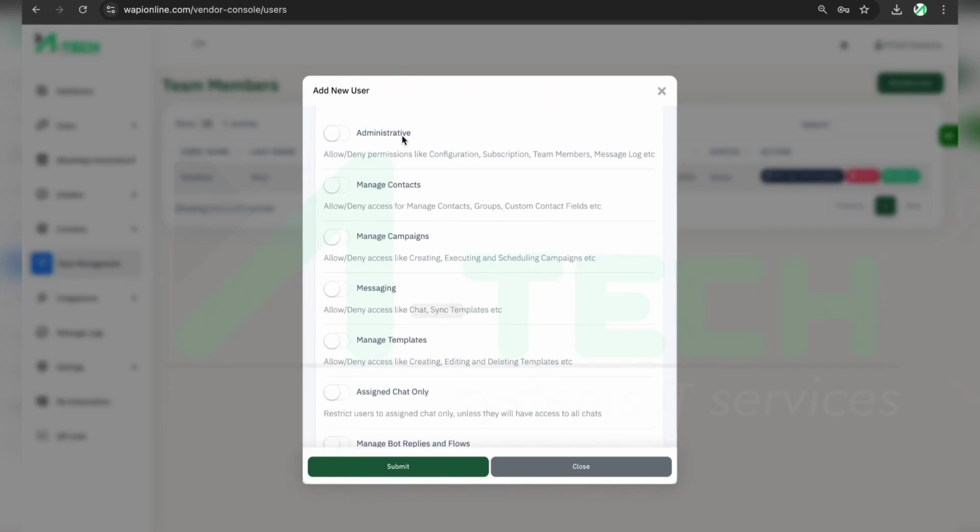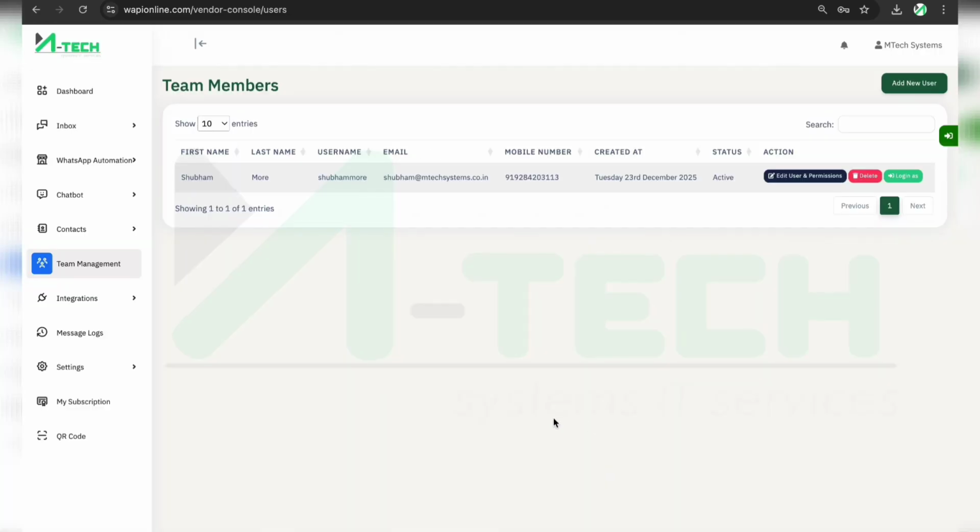So, it's up to you what permissions you want to provide to your staff members. Administrative, manage contacts, or manage campaigns. According to that, it will work for your staff members. So under team members, you can create accounts for your staff members, assign them separate chats, and get updates from them for those clients. So you will get this option here.